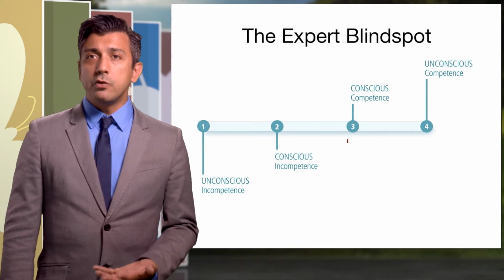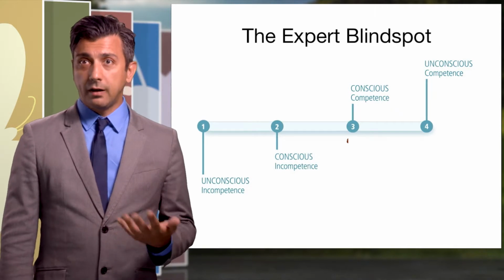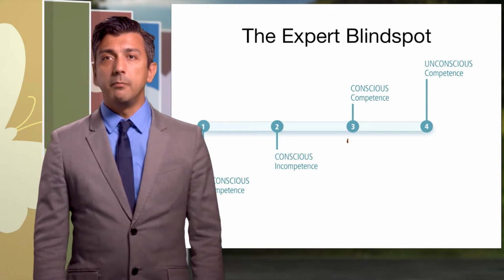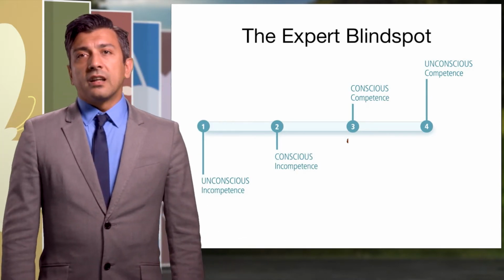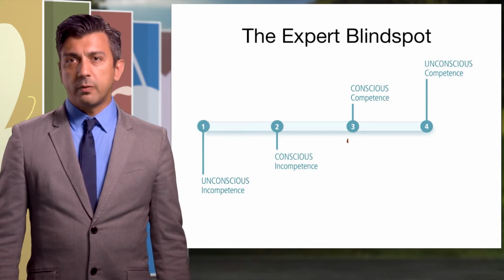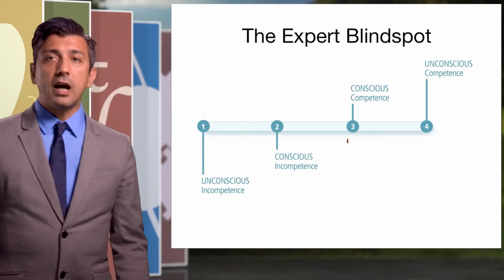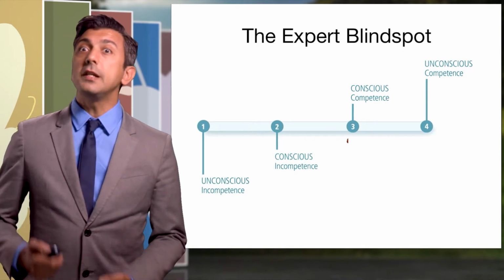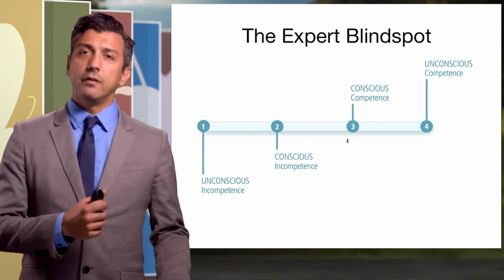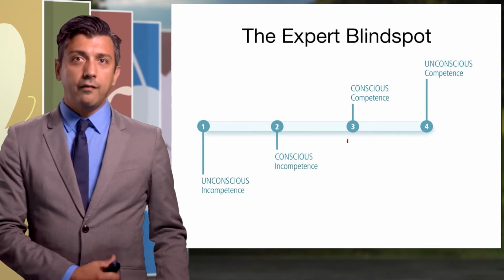In fact, in common language, we say, when somebody's at this stage, oh, they can do it in their sleep, basically, signaling the same idea that we're not directing all of our attentional capacities to that task because it's been very rehearsed. Now, it turns out this is a model of performance. And so the ideal stage for performance is number 4. If I had to have a medical procedure, I want to go to the surgeon who can do it in their sleep. I don't want to go to the surgeon who's competent, but who's going to cut me open and say, okay, well, the first thing we did in med school when we cut somebody open was to, so let's do that, but careful, let's not go far down to the pancreas.